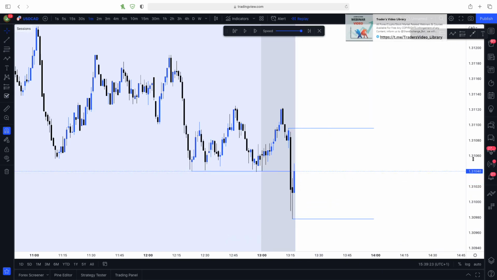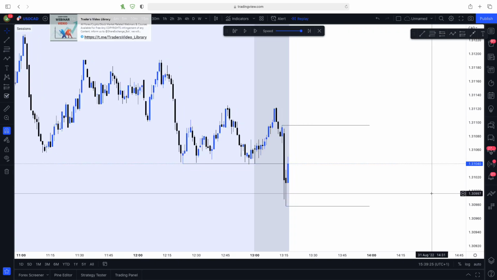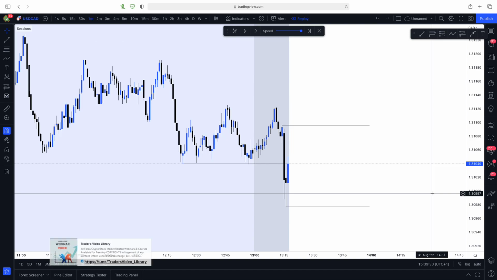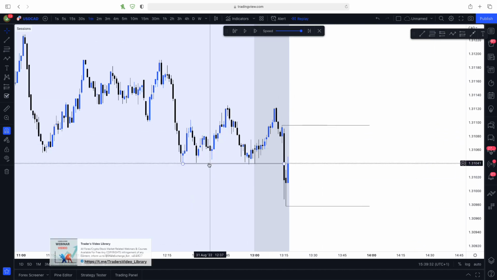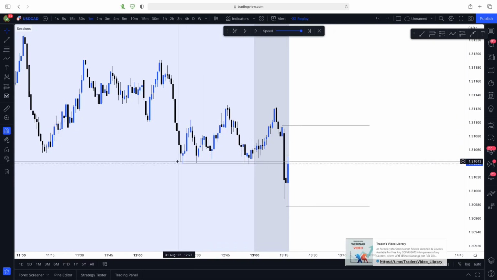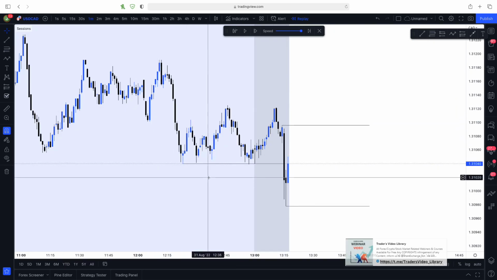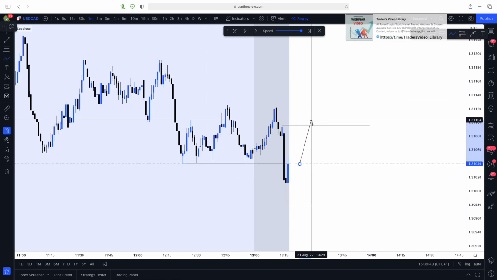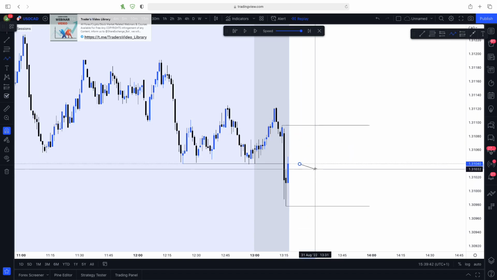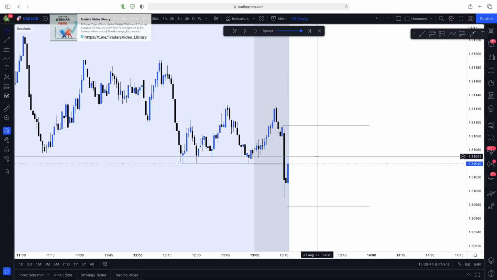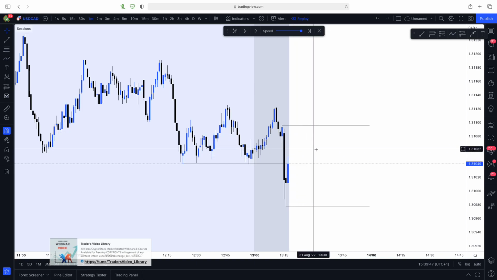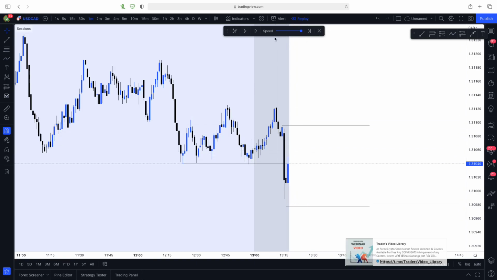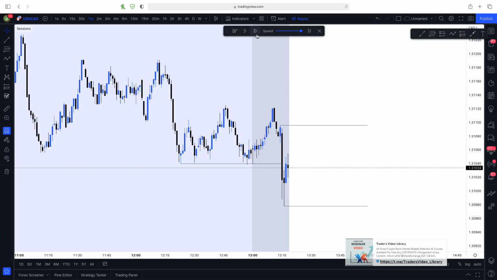Now, in this situation, there's absolutely nothing we can still do if you're like me and you only trade situation 1 and situation 2, okay? Why is that? Because currently our break of structure is coming from a previous structure point within the previous session. So at this point, we're going to need either a break to the upside or a break to the downside, and then that's going to become our situation 1 intent. Of course, what we can also do is create minor structure inside this major range, and then we can trade from there. So let's continue to play.